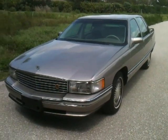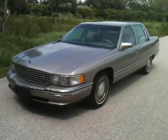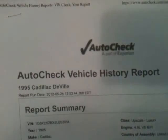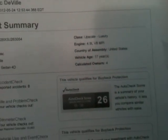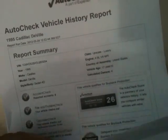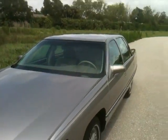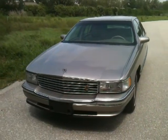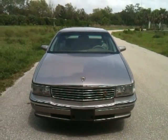Today we'll be looking at a 1995 Cadillac DeVille. This car is very clean with no accidents — let me show you the auto check right here, which shows no accidents. Ice-cold air, runs and drives great. It's only got about 77,000 miles — super low miles for the year, and accident free.